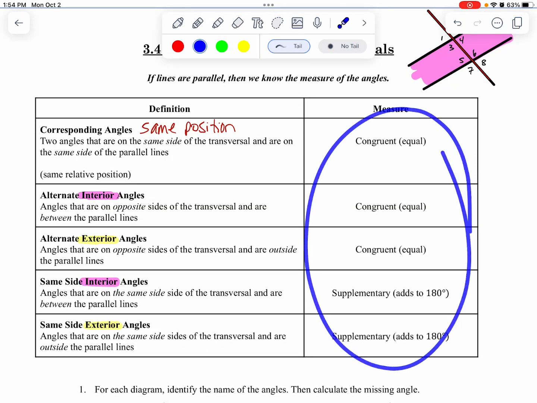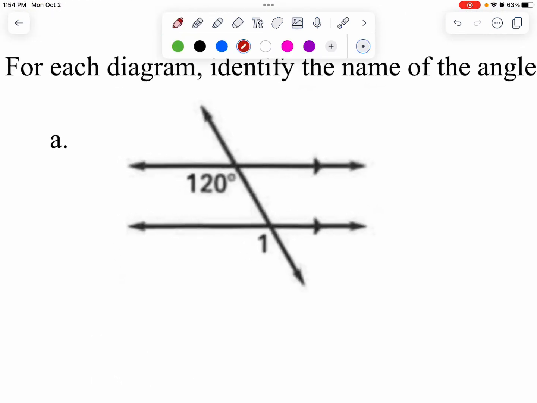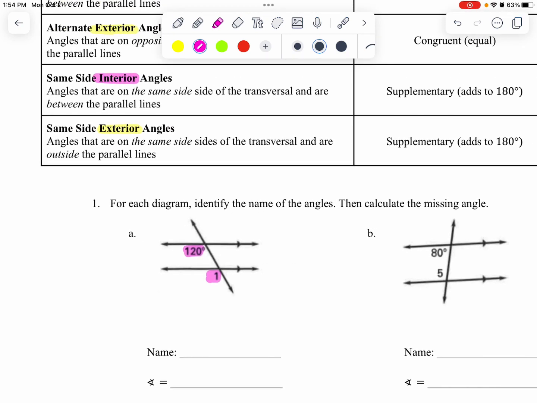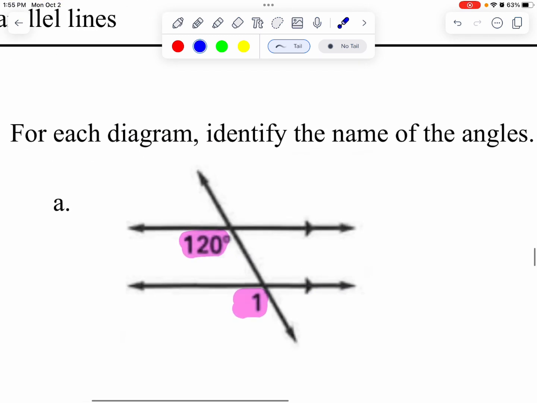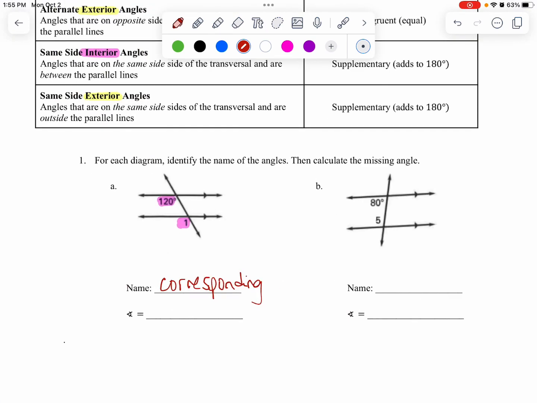What is all of this? Let me show you. I first want to start by identifying some of these angles. Can you identify the vocab word, we practiced this yesterday, that these two angles are? Let's see, are they same side? They are both on the left-hand side of my transversal, but this one is interior and this one is exterior, so I can't call that. Oh, these are the ones that are corresponding. They're both on the bottom left-hand position of the group of 4. These are corresponding angles, so I'm going to write that. That's the first thing that I have to do, and I will fill in the angle measure in a second.